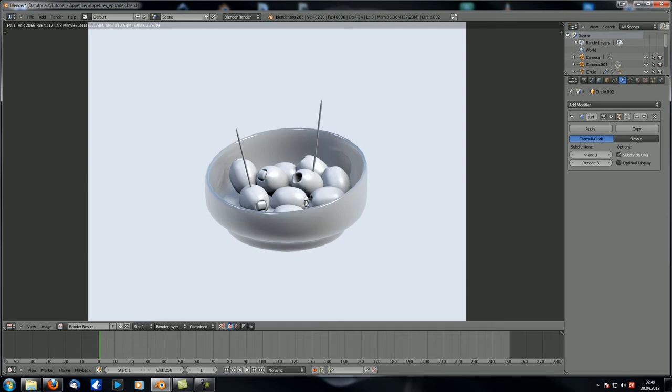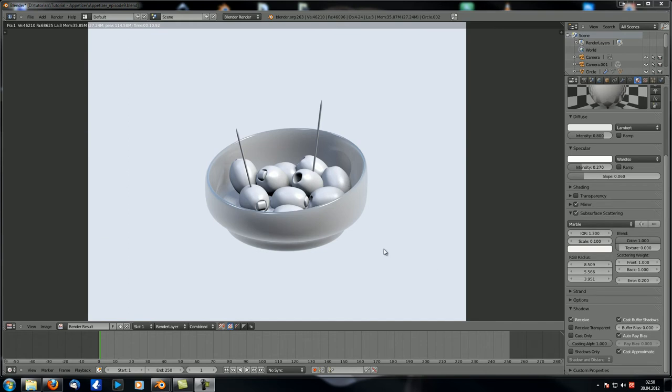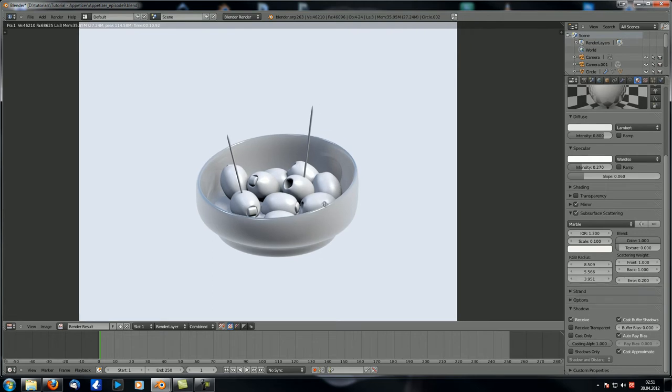So now if we render this, let me just pause it again. Okay, and I just adjusted one thing that I forgot to mention before. Under Error, in the Subsurface Gathering tab, go to 0.2. And you can see it now only takes 10 seconds, okay? And the quality is still by far good enough, okay? So, yeah, adjust that to 0.2, it will save you lots of render time. Cool, let's just save that. And that's already it for the bowl.